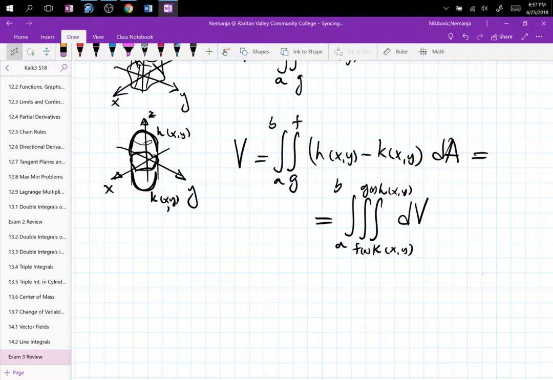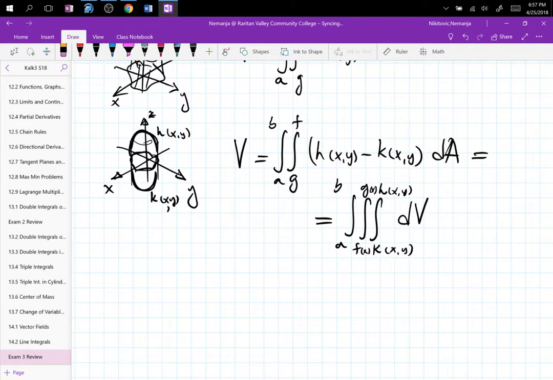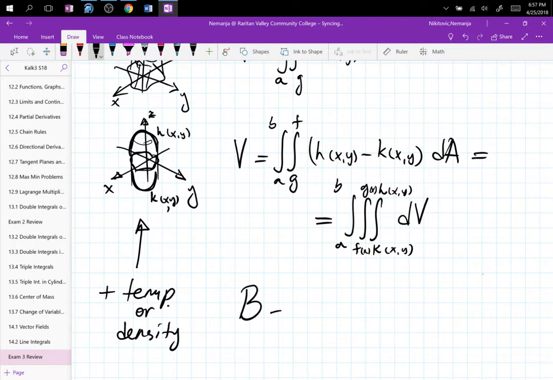The last concept is the 4D. I'm going to have this object represented in this integral times the temperature distribution function, which I'm going to plug in here, or density distribution function, or whatever else. And that creates a dimension there times dV, which is the 3 dimensions there, becomes 4D. So this plus temperature or density or whatever is going to give you the 4th dimensional thing. So I have a triple integral of some function here.